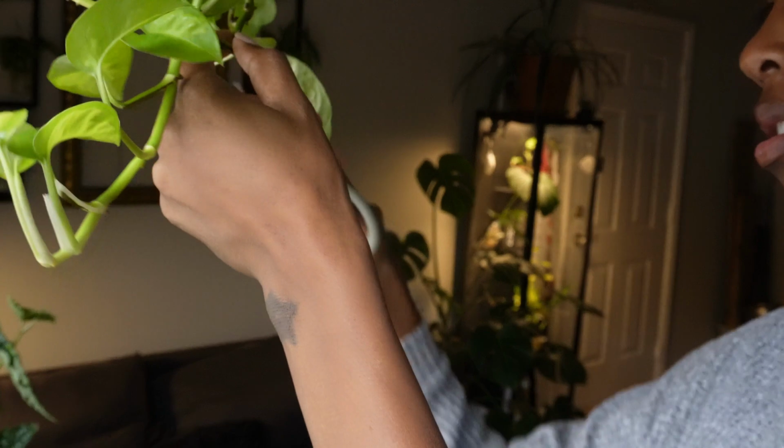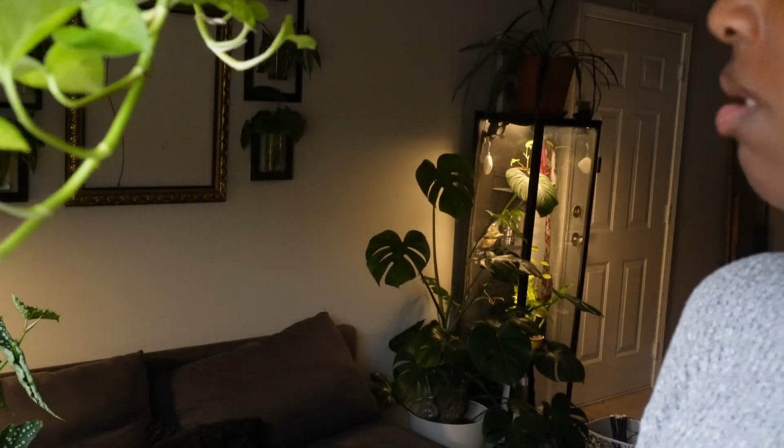I think. No, I'm gonna cut right here. We're about to have a whole new plant. I'm scissor happy. That's just me. I get scissor happy. I just start cutting stuff. But yeah, I'm gonna cut again. We have ourselves a bunch of new plants, guys. But yeah, I'm gonna put these all to the side and we're gonna get to them later. So that's propagating. And I wanna show you another way I propagate, when I air layered.